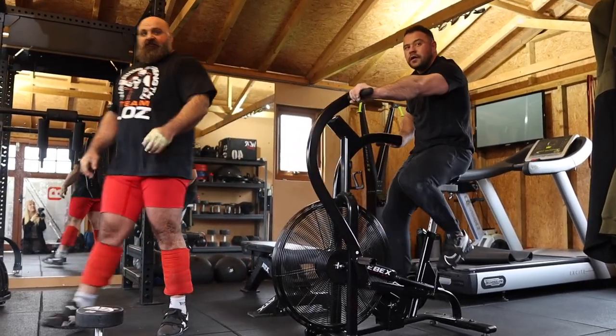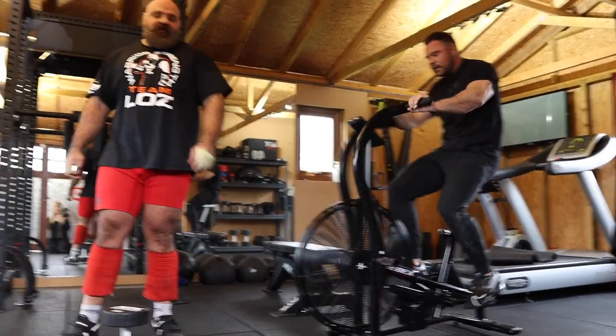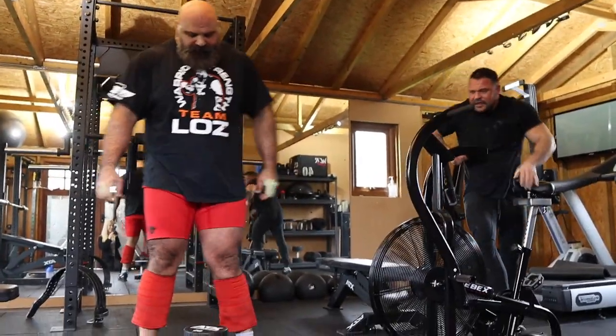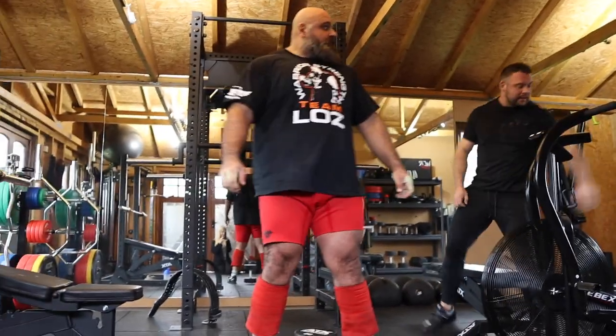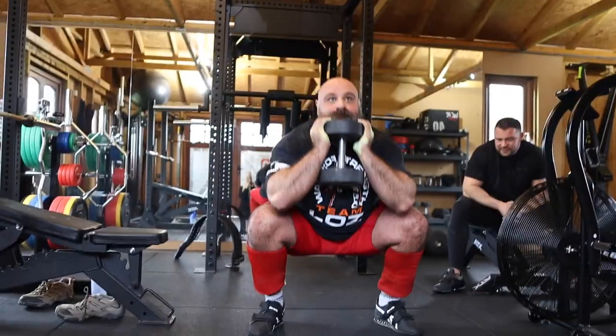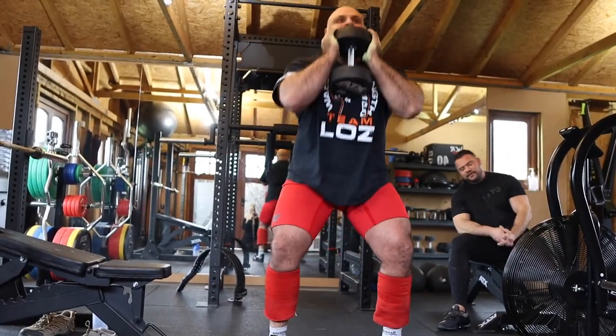About 15 already. Yeah. Good. Yeah, it was a fast pace. Good pace. Yeah. This looks like a puker. Come on, you got it. Nice and deep. Hamstrings touch the calves, knees out. Good. Perfect.